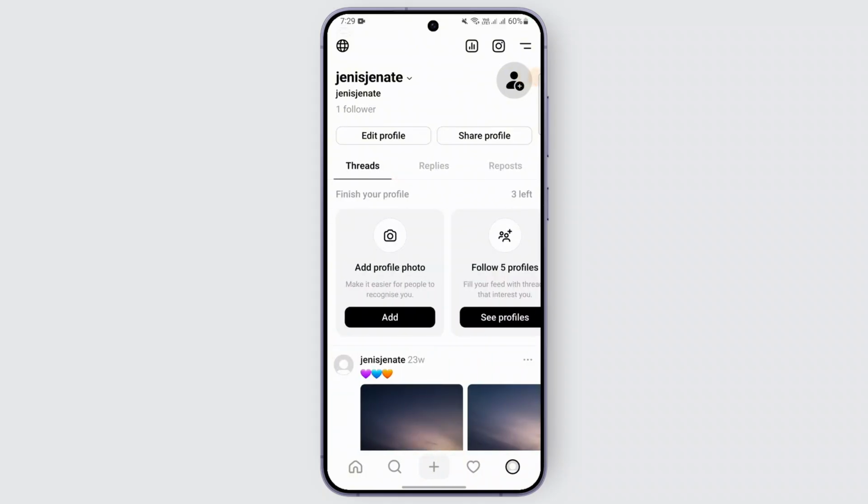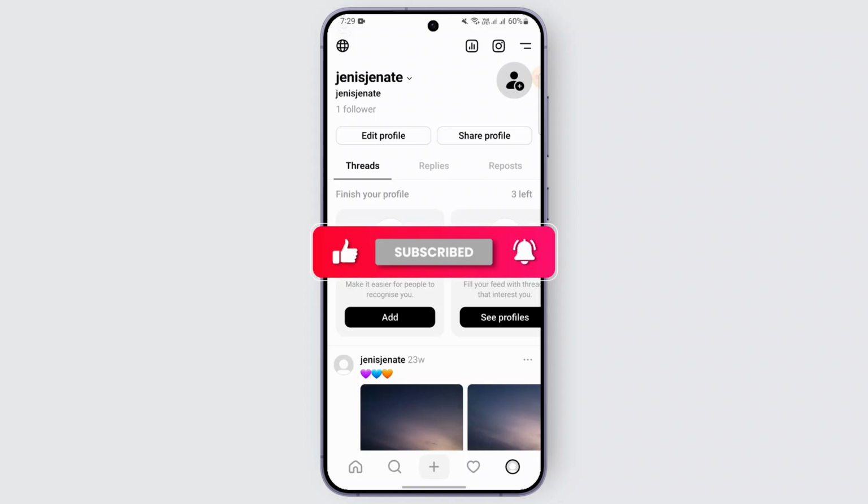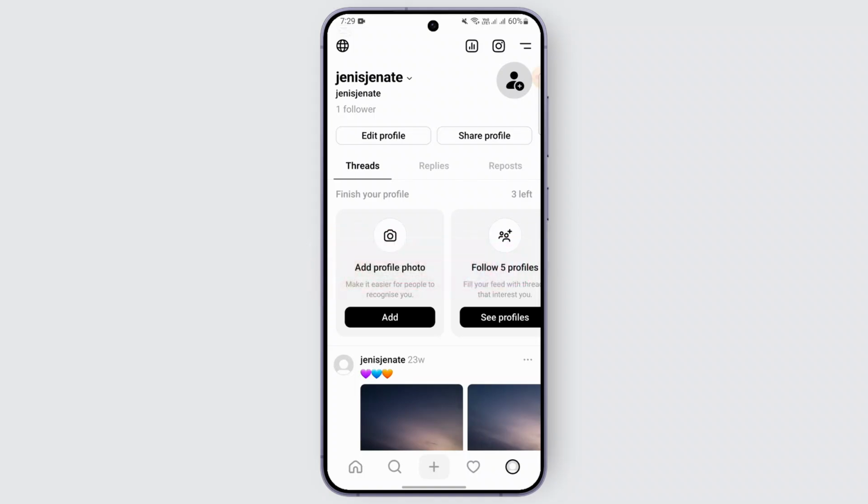So when you go to your profile, you can easily find the Instagram option at the top corner. That is the only way for now to send messages, because Instagram is directly linked with Threads. Both of them are connected with each other. So you may just use Instagram in order to send messages to each other or other people. So you may just tap on this Instagram tab.